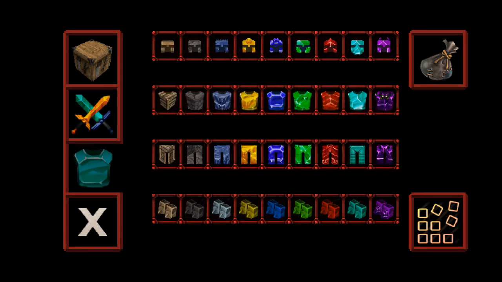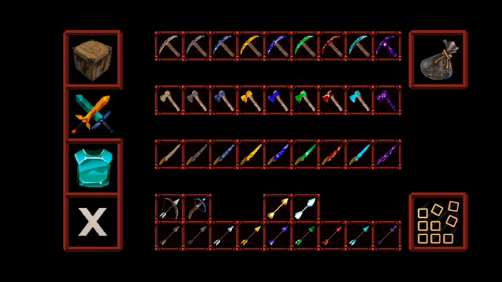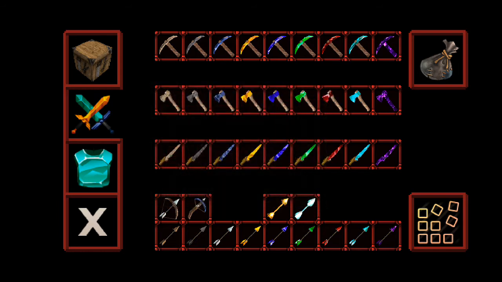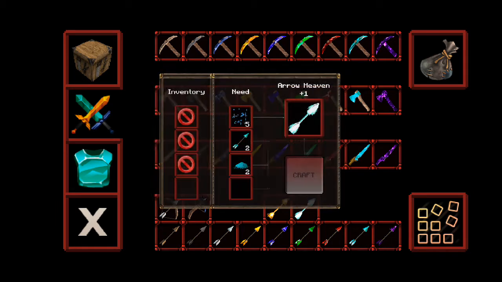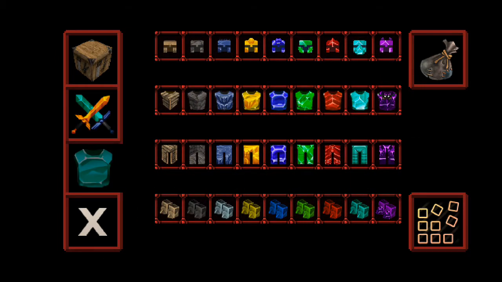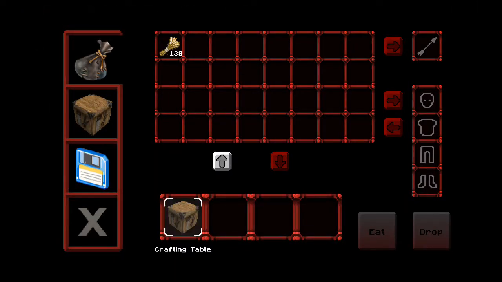Okay, so I obviously need weapons. Ooh, this is nice. Is that a crossbow? This is so cool. This is like sort of obsidian. Diamond. Ruby. Emerald. Gold. Iron. Dude, those look so cool. What are these? Arrow Heaven? Arrow Magma? I thought it was going to be like Arrow Hell or something. Oh, that's so cool. Oh no, did I pick it up again? Dang it.